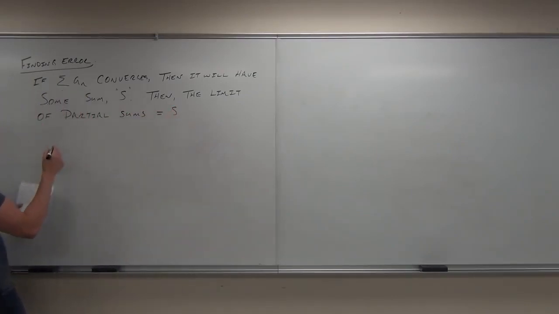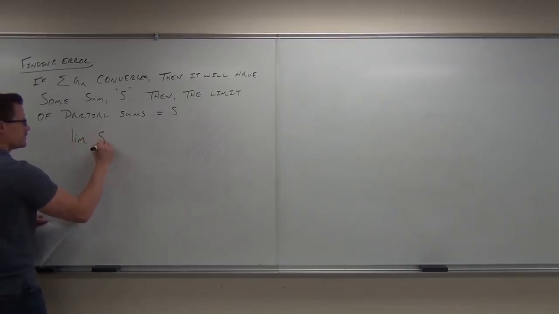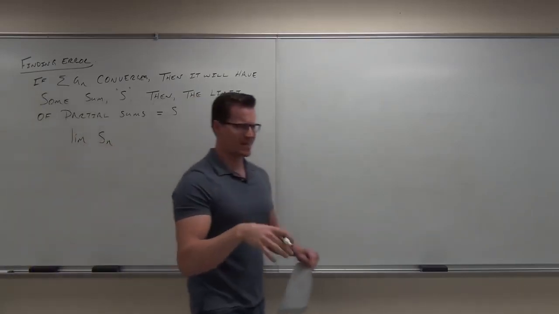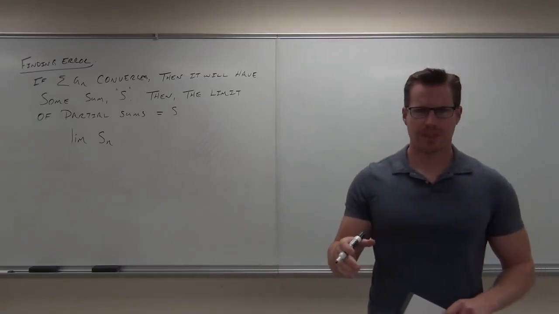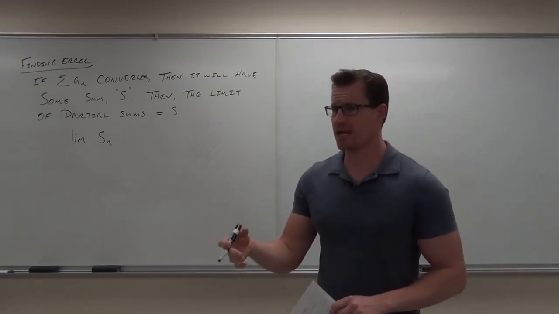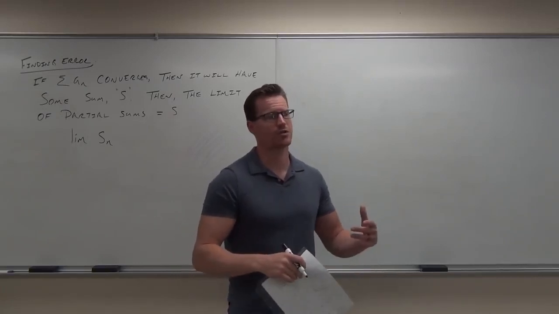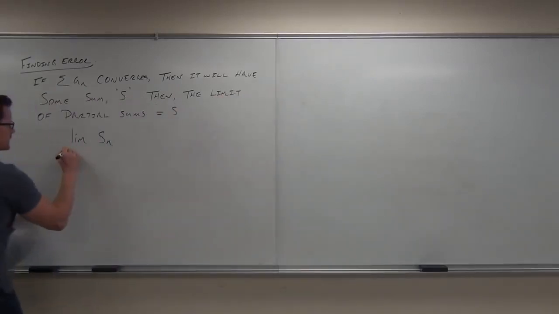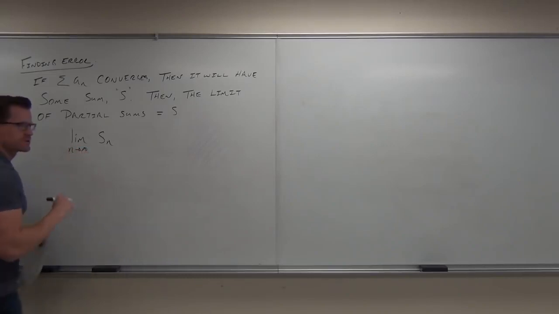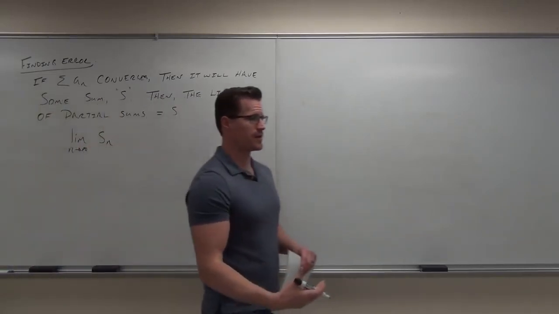Let me explain that with some different notation. So if I take a limit of S sub n, do you recognize that notation S sub n? S sub n was a partial sum. It said, hey, find the sum after n terms, find the sum after 5 terms, after 10 terms, after n terms as n approaches infinity. And this was our very first kind of an idea for finding the sum of a series.